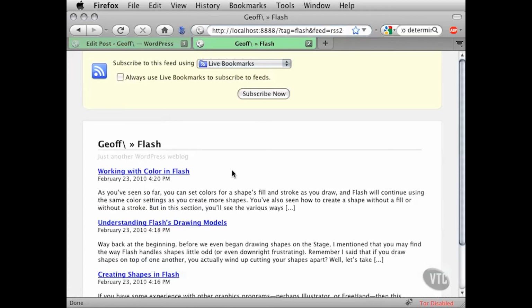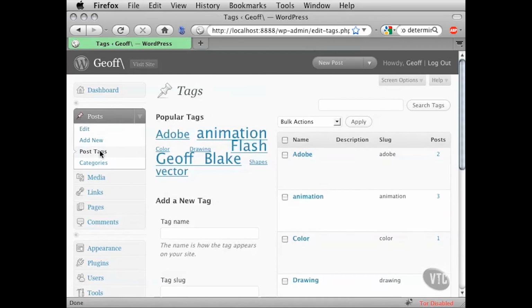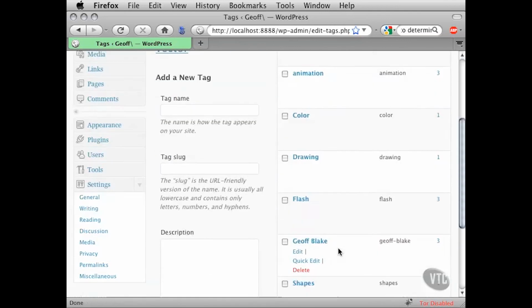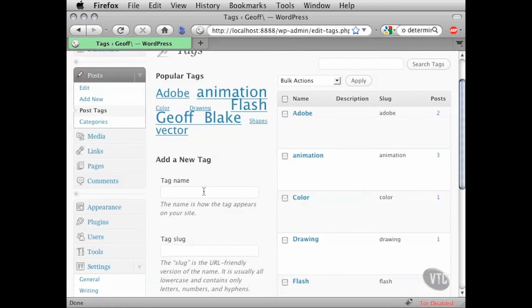All right, I'm going to show you one more quick thing related to working with your tags. I'm going to close out of this extra browser tab that I have here. I want to go all the way back to my WordPress backend admin area. Over on the left-hand side, underneath posts, we have post tags. Go ahead and click on that fella. That'll bring you into your tags screen, which looks similar to the categories screen. On the right-hand side, we have all of the tags that we've added into our blog. And we can always add in more tags if we want. This is another way to add in more tags. You can add your tags here, or you can do it in the posts. Usually I just do it in the posts.